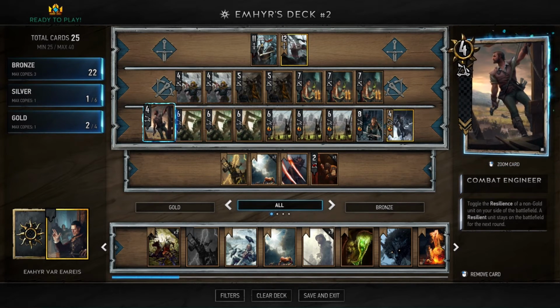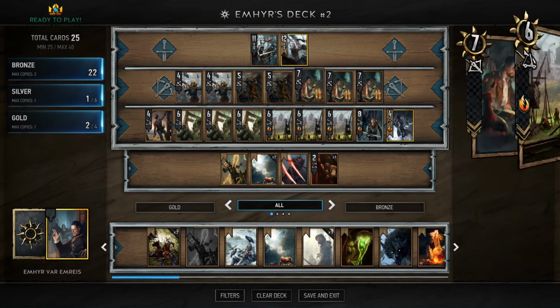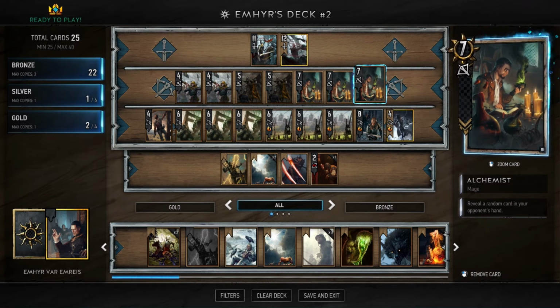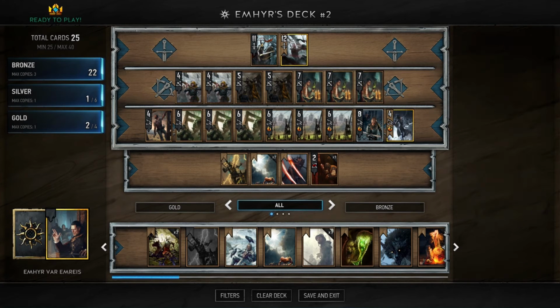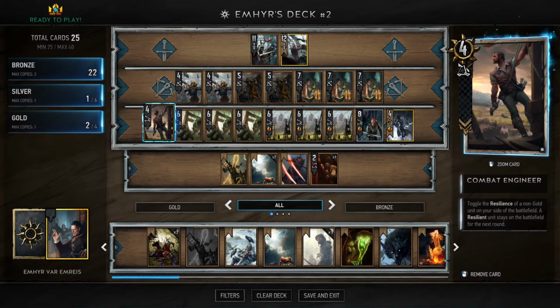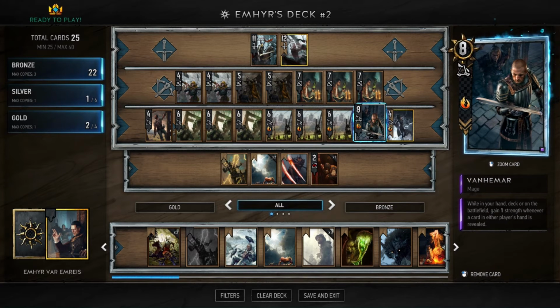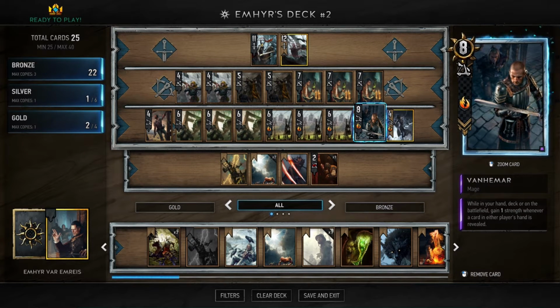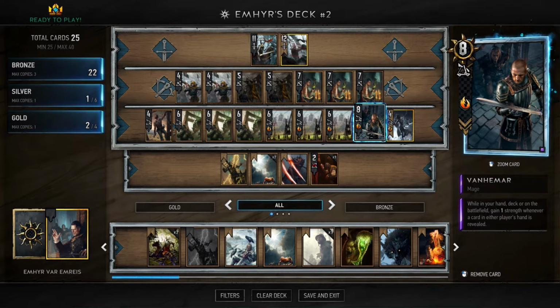We've got 1 combat engineer just in case we can keep a Mangonel on the board for a second round. Because we do have Alchemists in the deck, which reveal a card in the opponent's hand, which further adds reveal synergy. So keeping a Mangonel on the board from round 1 into round 2, or round 2 into round 3, is definitely quite powerful. We also have Vanhemar, I think it's pronounced, who gains 1 strength whenever a card is revealed in either hand, which is just really powerful in a reveal deck, I think.